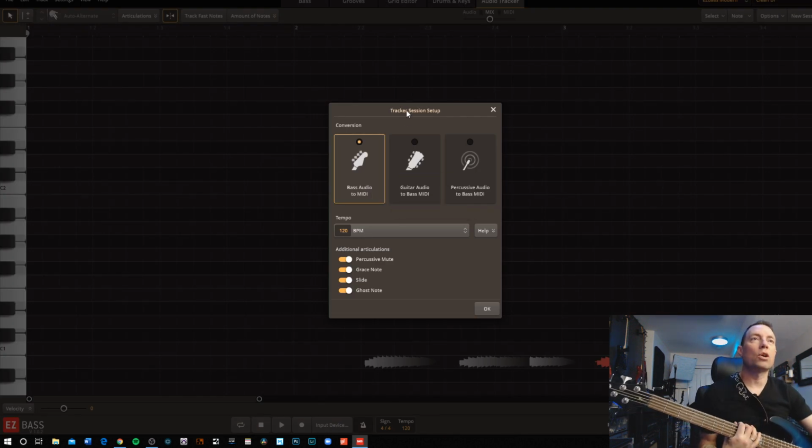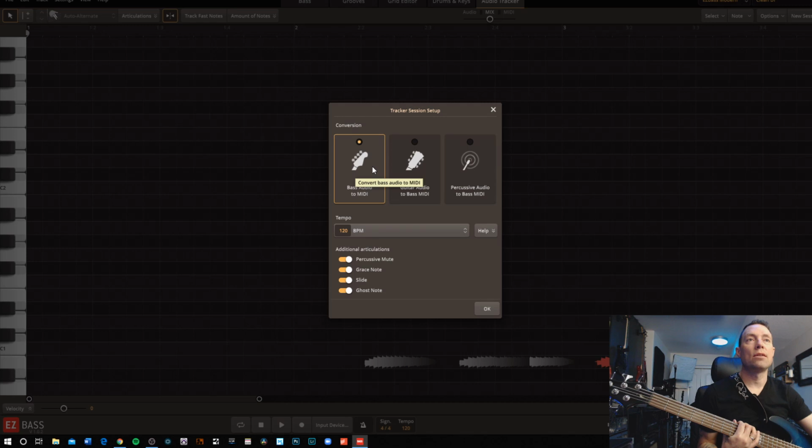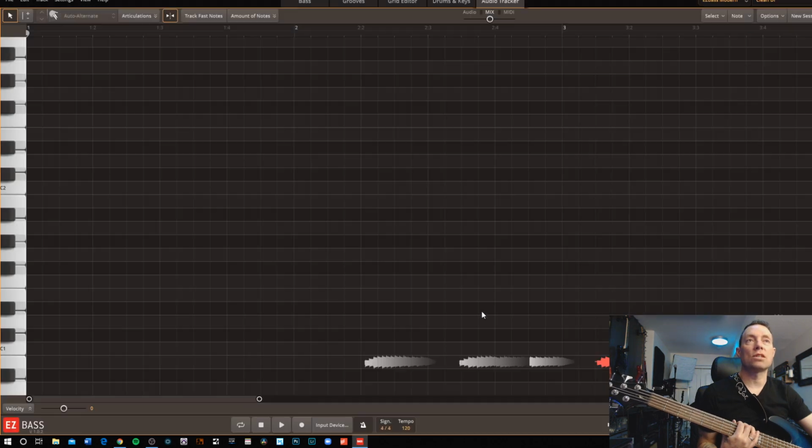So now that we've recorded that, it's going to quickly pop up the tracker session setup. Am I taking bass audio to MIDI, guitar audio, or percussive? Well, I was playing bass guitar, so it's straight bass audio to MIDI. So let's click OK. And here is our MIDI. So if I click play, I should be able to hear it back.